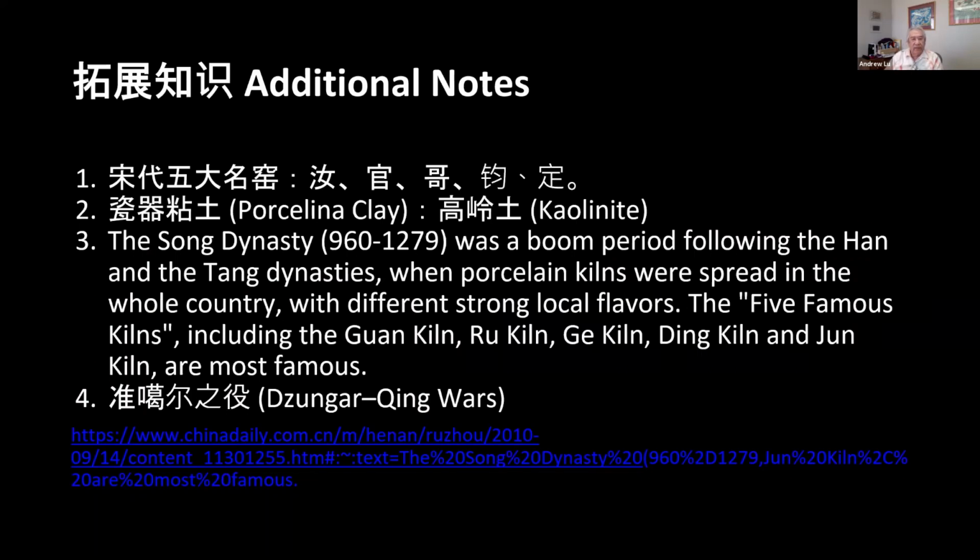Okay, because we talk about the glaze today, as you know, the most famous glaze in Chinese history is in the Song Dynasty. In the Song Dynasty, there were so many kilns, and they say that these 5 kilns are the most famous. The first one is called Ru, the second Guan, the third Ge, the fourth Jun, the last one Ding. And for the Ru, we understand there are only about 280 pieces that exist. Most of them are in the museums, in the British Museum, and the Gugong in Taipei.